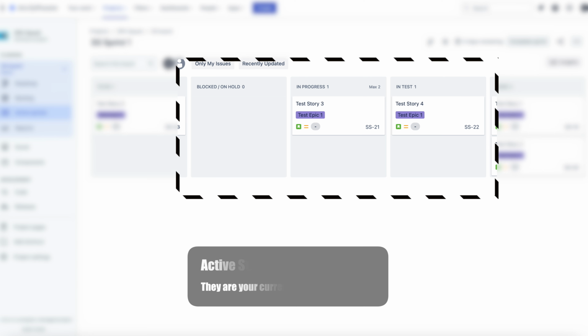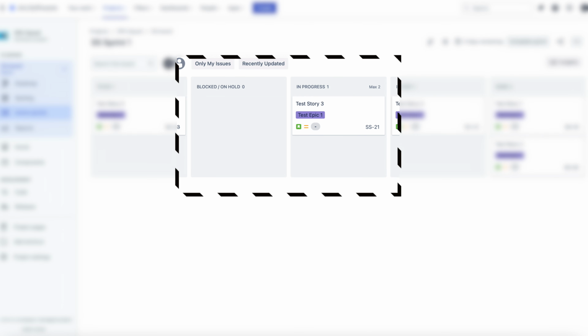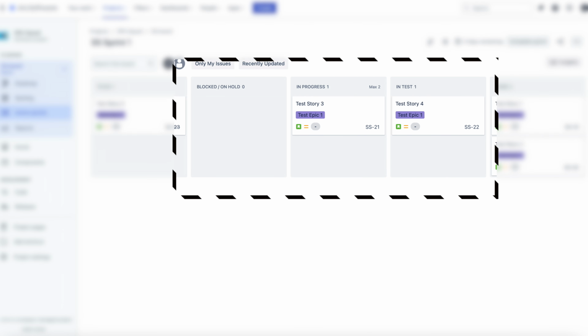Now, how old an active story is starts from the moment you begin a story up to but excluding when it enters done. Now, we're only interested in stories that are active, so work in progress. In my workflow here, a story is only considered active when it leaves the to-do column and enters in progress. Then the timer starts and only ends when the story gets to the done column. So, only blocked on hold, in progress, and in test count as active time.